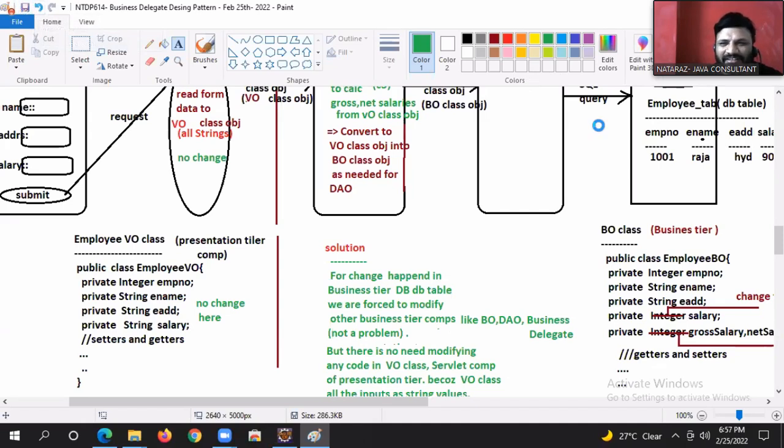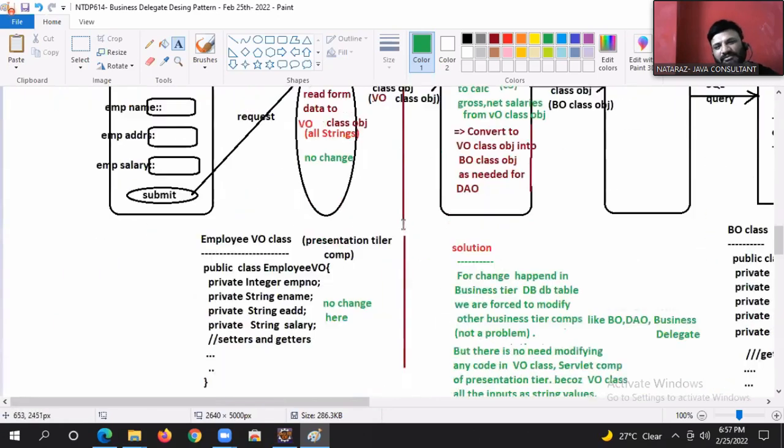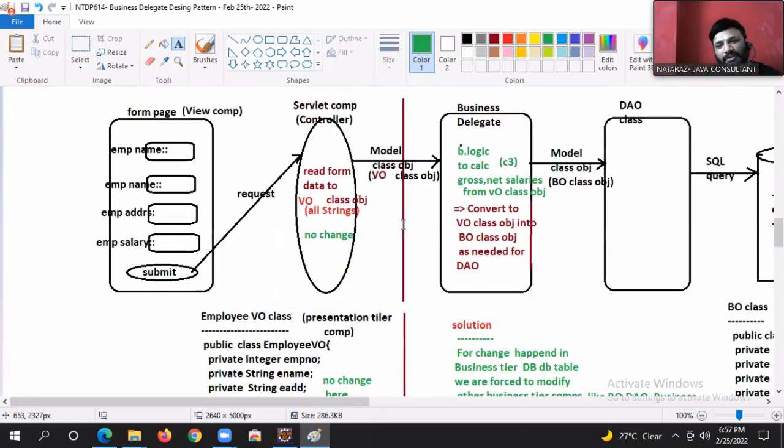Got it, guys. Think about Java EE level. Don't think about Spring level. It's a Java EE pattern, Servlet JSP pattern. If you bring Spring into the picture, I'm helpless. Control your excitement. Spring students, don't bring Spring into the picture. Think Servlet JSP level only.